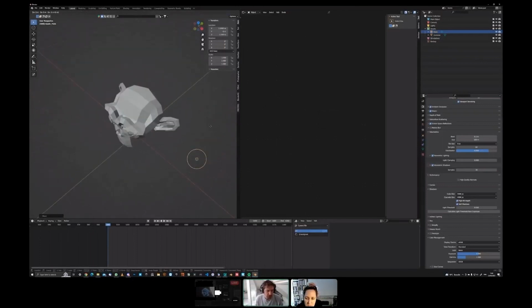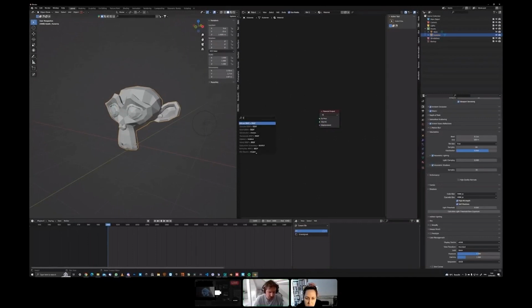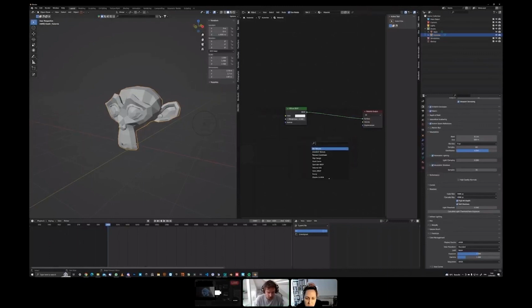So what you do now to have the shader is a diffuse, and then the Shader to RGB. Plop it in between. This seems like a new node to me, but maybe I've just never used it. I don't think it's new, I just generally don't use it.